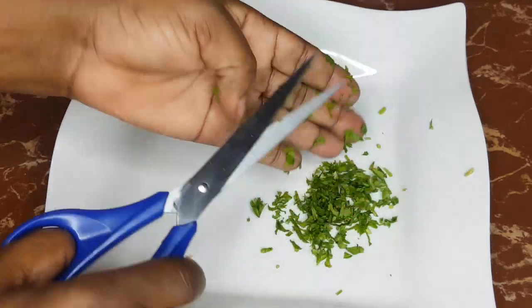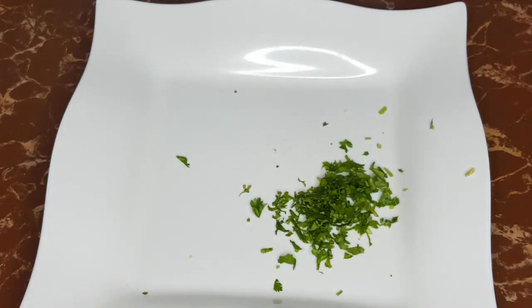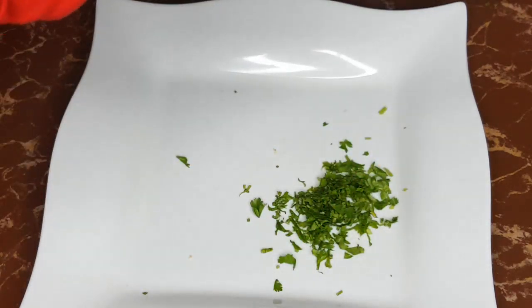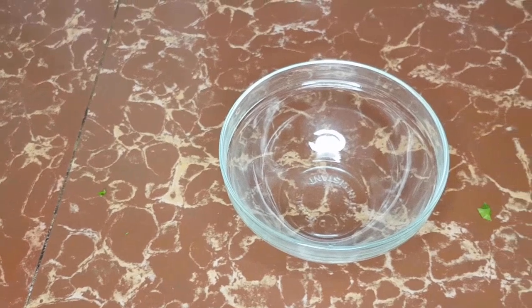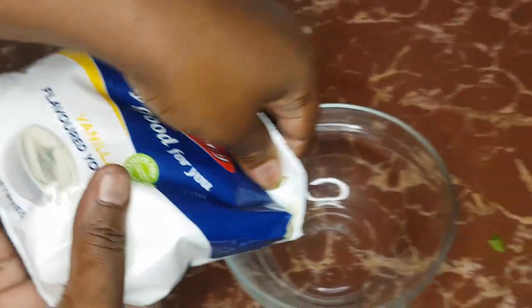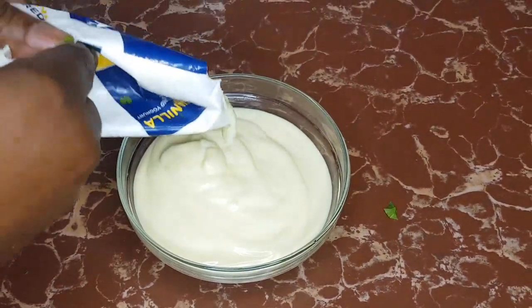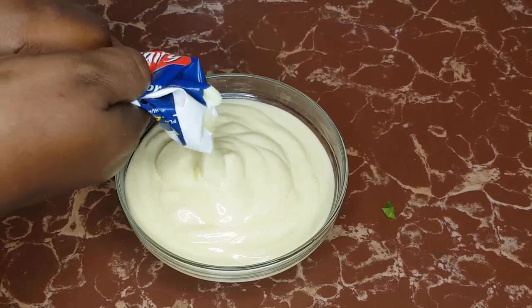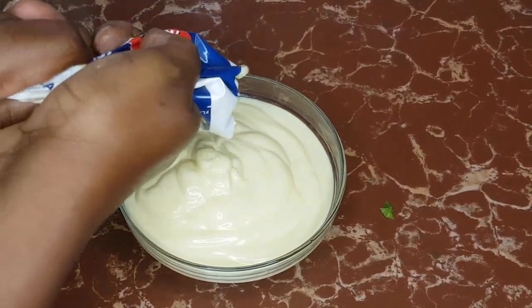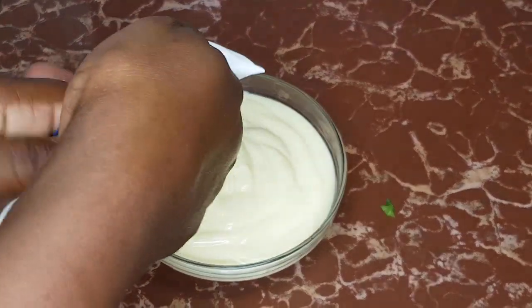I'm using scissors because I wanted to get that fine cutting, but again, not too fine, just the way you see them. Now I'm going to use yogurt. I have yogurt here. I'm going to pour it in. It's about 400 grams of yogurt. You can go ahead and use any amount that you have, but this is about 400 grams. It's vanilla yogurt.